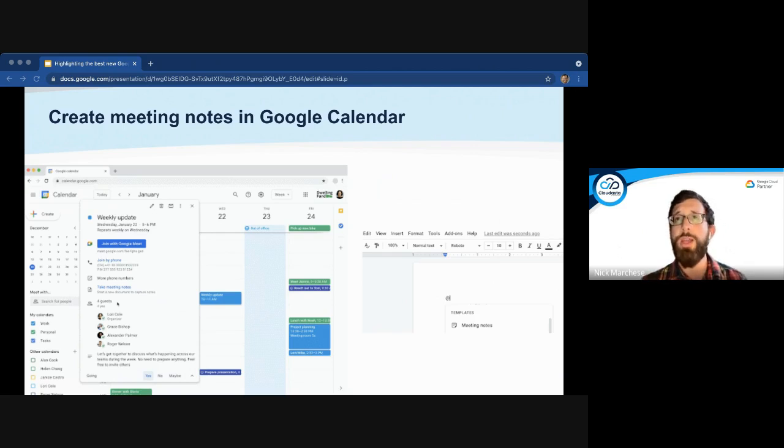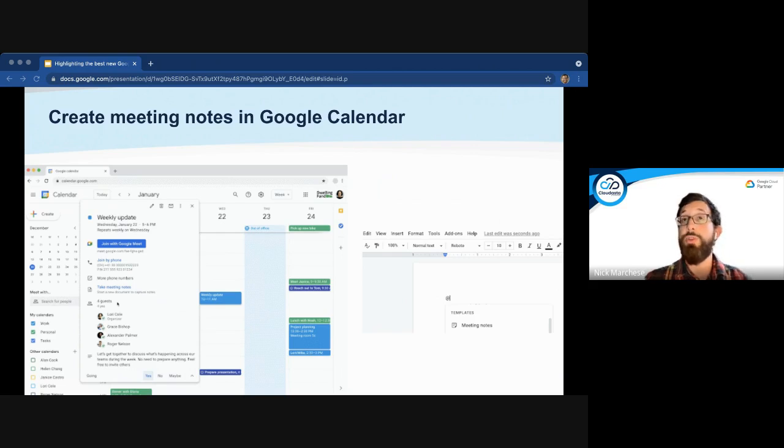And one other thing I wanted to note on the right side there is you can also add more documents just by putting the little at symbol in the doc and using a drop down, which is really great.